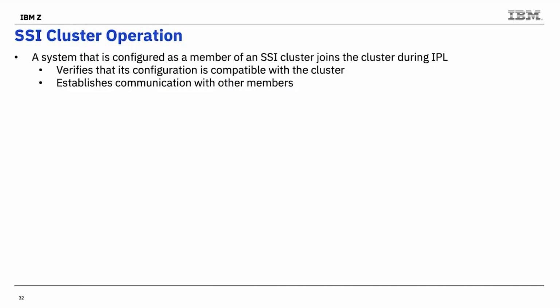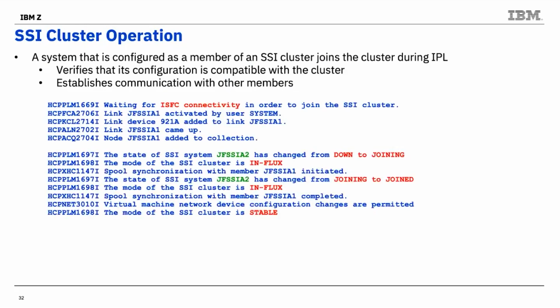So if we look at the code snippet here, you can see what that looks like, right? We see that we have a member, JFSSI able 2, and they are coming into the cluster. Once we register that the member is joining, we're going to put the cluster into a state that we call in flux. Now, what does that in flux state really do, and what does it mean? Basically, it means that we don't really know who's part of the communication right now. Things are exactly as it says, in flux.